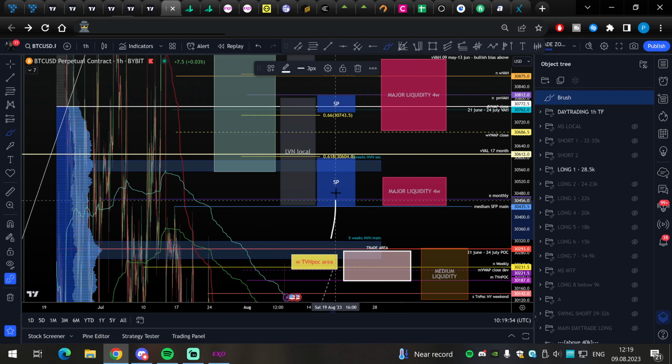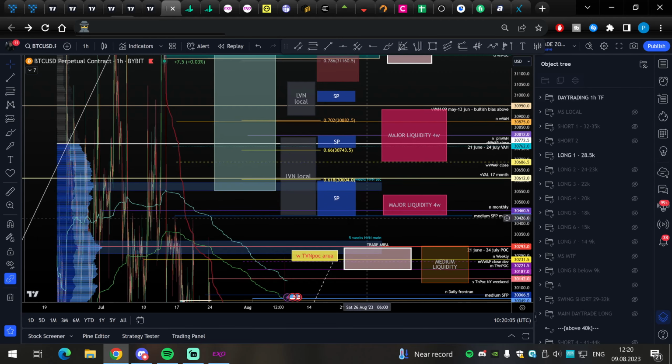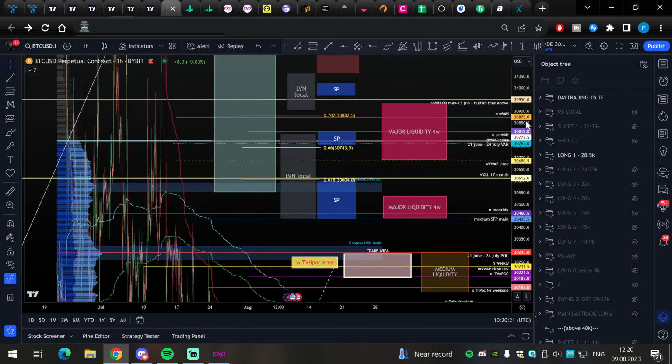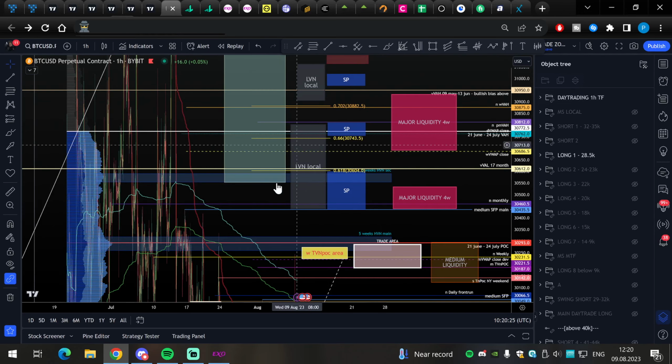So when we push, you can see it's an inefficiency area. We have the single prints here and a low volume node. So yeah, this is your risky area. You want to wait until you get a large open interest decrease, and I would like to see a large wick into the main VAC of this much larger 30-day range, 30,700 to 30,800. This is going to be another area I'll be watching, or ideally we run the liquidity. But I'll be super careful shorting here.